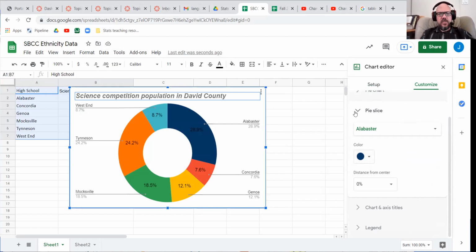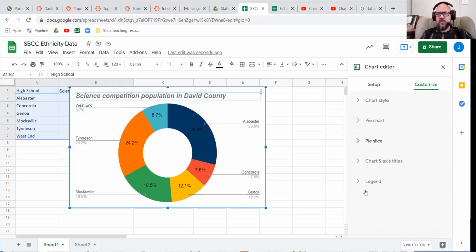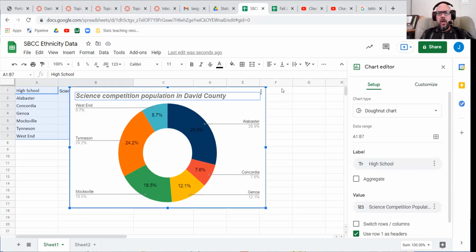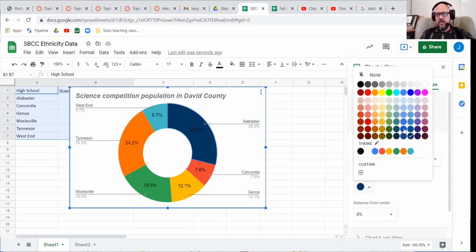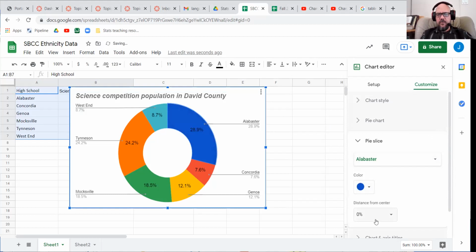So that's kind of all I want to say about pie charts, right? There's really not much more to it. Make them look how you want them to look. Just poke through the options, and you'll figure it out. And anything that you see, you can probably click on. So like I can click on the pie chart, or I think this is on the slice. It'll automatically switch me over to changing that slice, right? I'm on Alabaster here. I could change to a different slice if I want to. I can go back to the way we had it before.